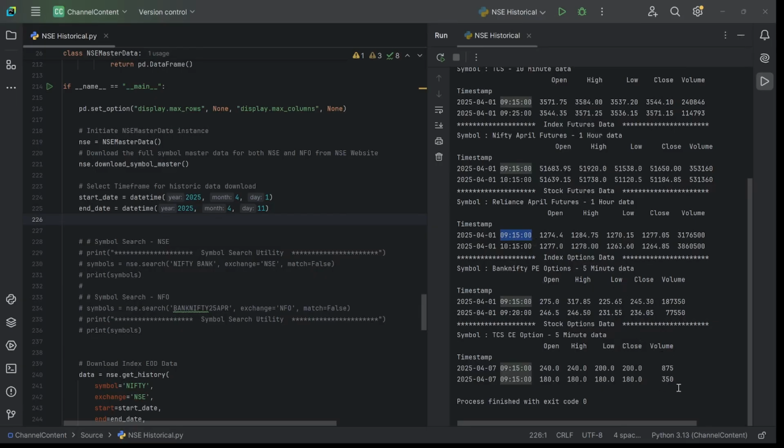Because I've seen some of the comments saying that your code is bullshit and it's not working and all that. So I try to do my best here to give you a cleaner code. But typically the data is something that's coming from NSE and I can't do much about it. So don't blame me, right?